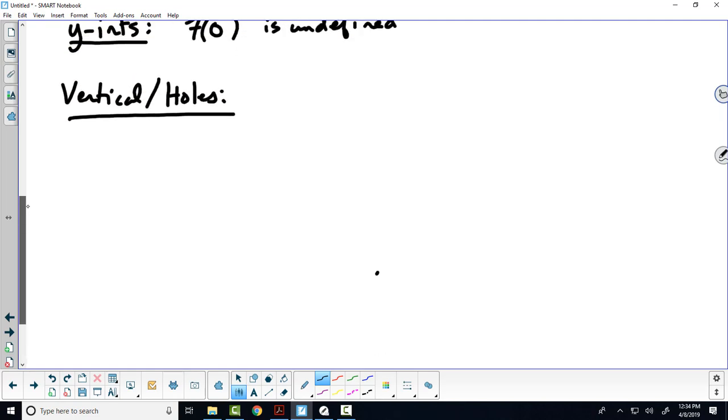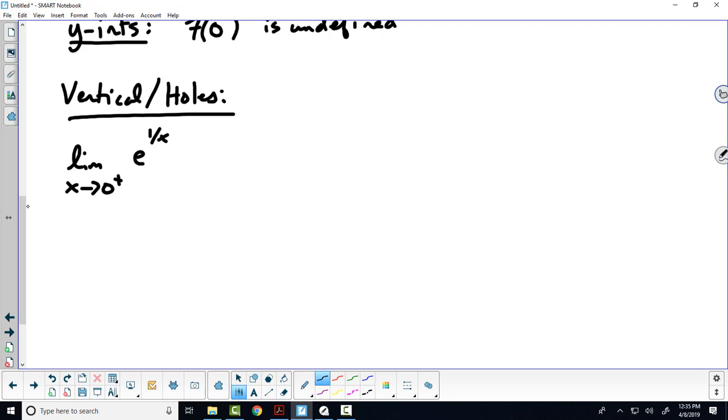Okay. So to look for vertical asymptotes and holes, we're going to look at the limit as we approach the problematic areas in the domain. So let's look at the limit as x approaches 0 of e to the 1 over x. Well, this is a limit that's complicated enough. I probably ought to pick a direction of approach. So let's approach it from the right first.